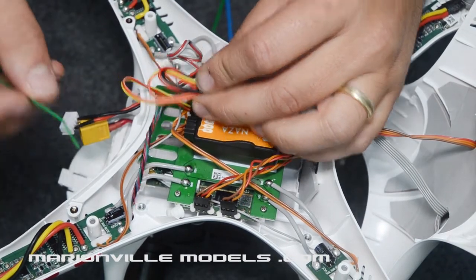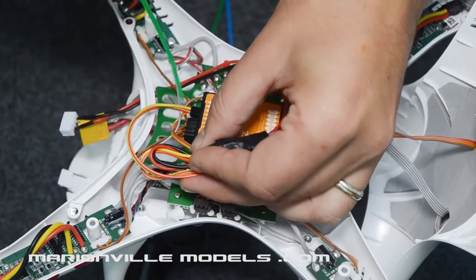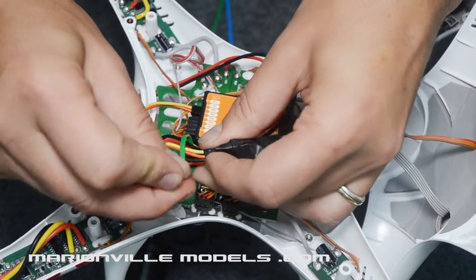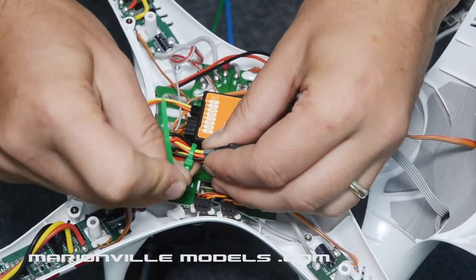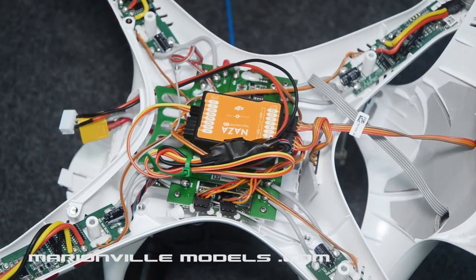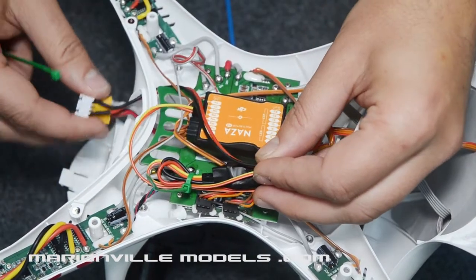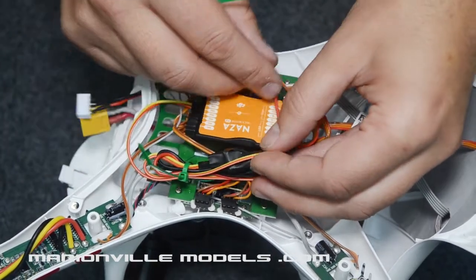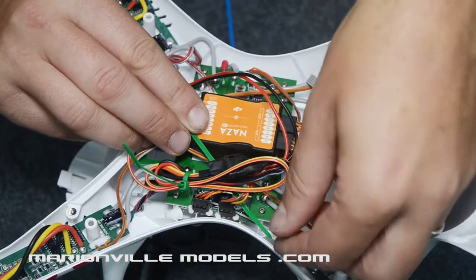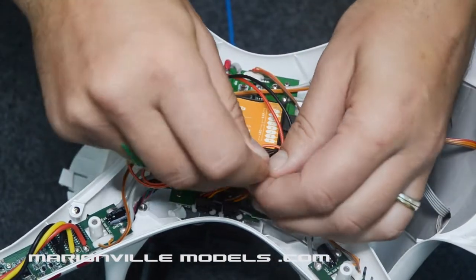I'm going to just basically stick it round there. In fact, right there. So that will go around like that. Don't go mad pulling it too tightly. And then the other cable, let's have a look, see how this will go. Plenty of slack there. We'll leave that like that, and then what I'll do is I'll tie wrap this around the receiver connectors there, so that'll stop the whole loom flying around.